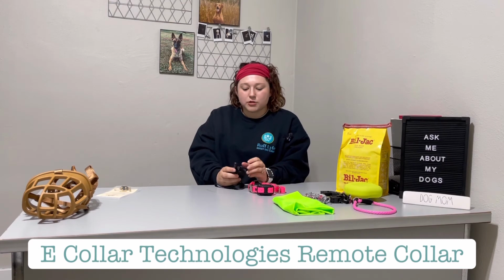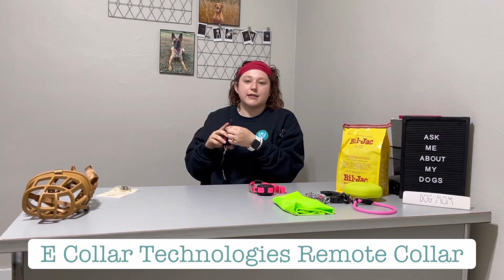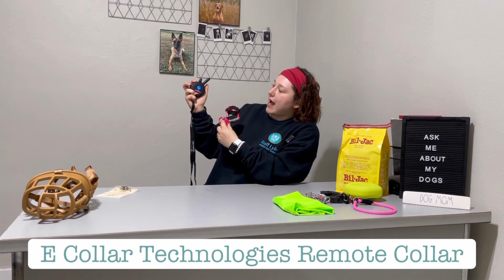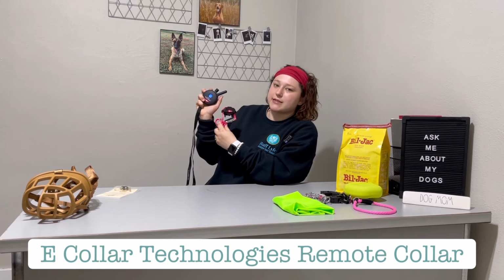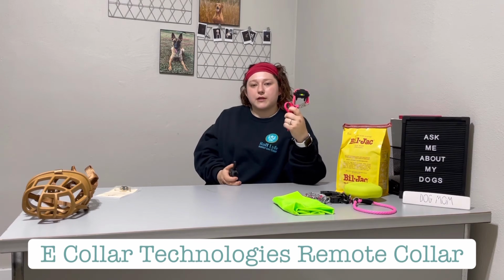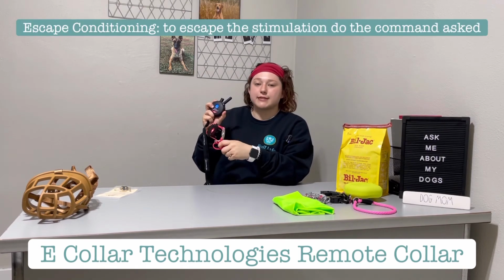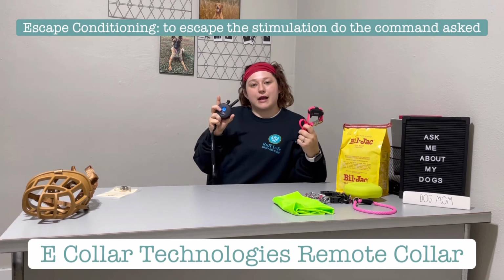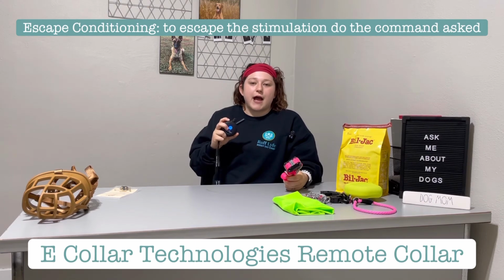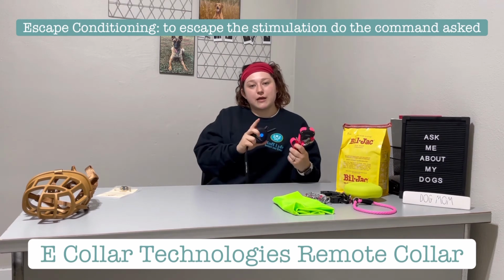So let's say I'm training a new dog and their working level is 10. I actually can lock my remote collar in on that level. So it's on level 10 now. And whenever I hold this down, you'll see that it happens as long as I'm holding down the button. It's set on continuous. So we will use the place command again for an example. If my dog is on the place bed and they decide to come off of the place bed, I would press the button while they're off the bed, and I would hold it down until the dog is back onto the bed. Then I would release it then. So what I'm doing is I'm teaching the dog at a very low level that they are in charge of when the stimulation happens, when it turns on, and they're in charge of shutting it back off again.